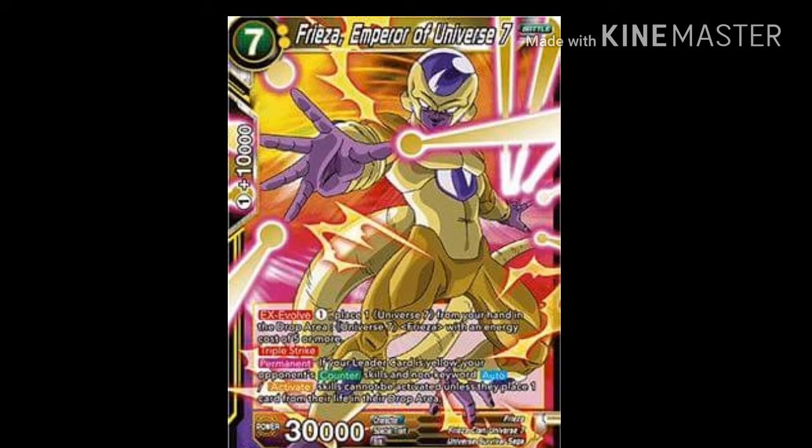Frieza, Emperor of Universe 7. 2 yellow for 7 cost, 1 cost for 10k, 30,000. EX Evolve. Place 1 Universe 7 from your hand into the drop area and pay 1 cost. And play this on top of Universe 7 Frieza with an energy cost of 5 or more. Triple Strike. Permanent. If your leader card is yellow, your opponent's counter skills and non-keyword auto active skills cannot be activated unless they place 1 card from their life into the drop area.